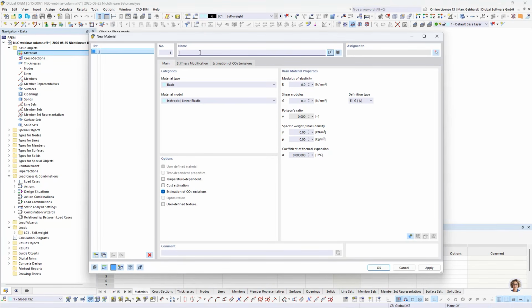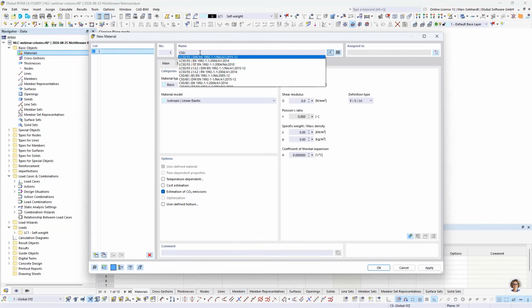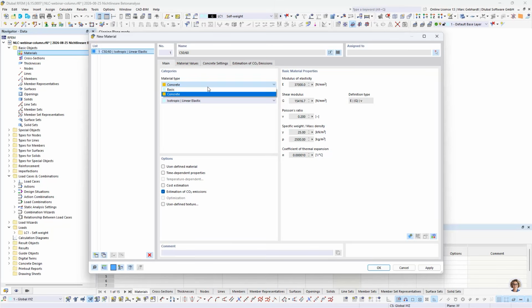First of all is our concrete, a C50/60. We create a new material based on it and change the material type to concrete. Following, we activate the anisotropic damage model.